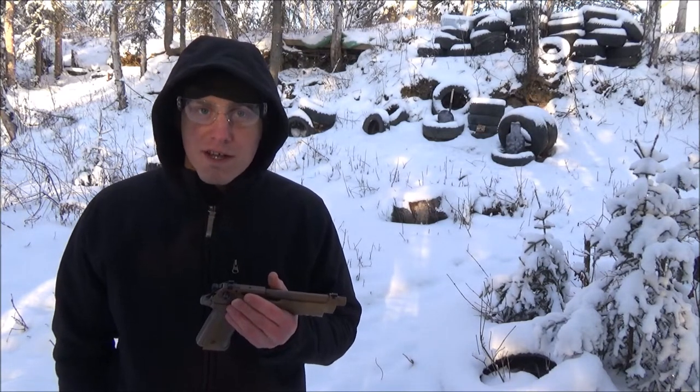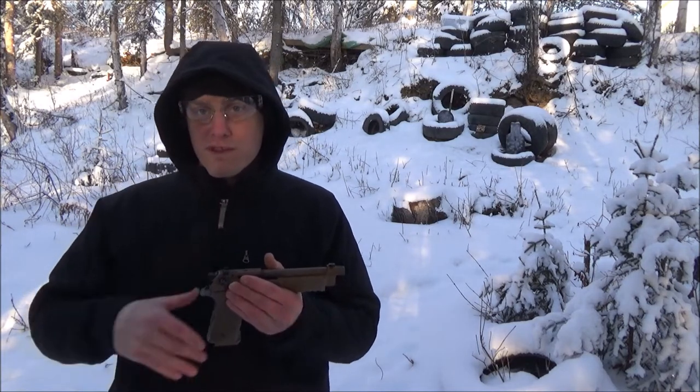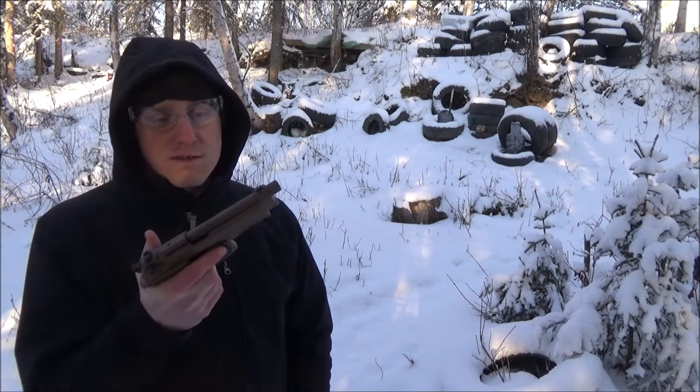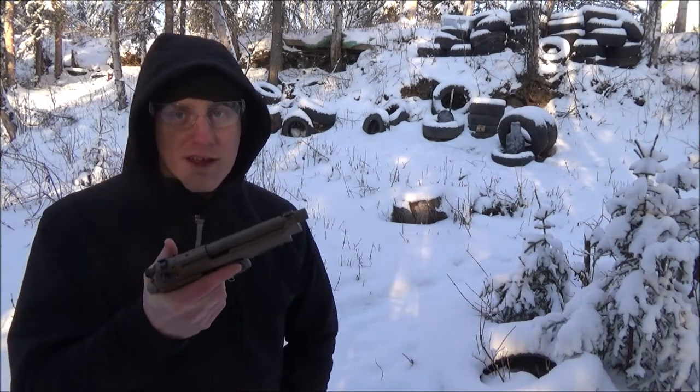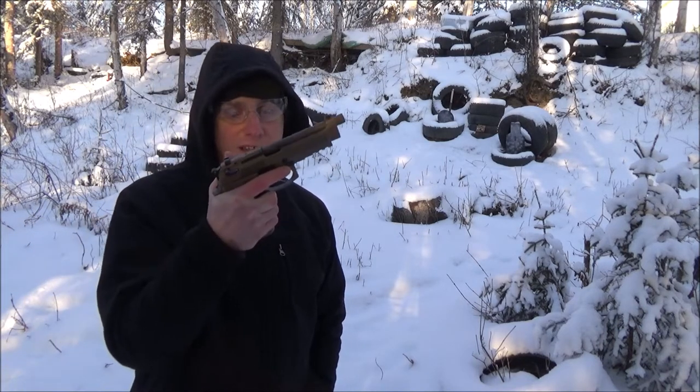Without regular practice you won't get that tendon stretch or that physical adaptation. Genetically we're just not built for it, and some people may be more gifted than others — but that's an argument for someone more versed in anatomy. Anyway, I'm going to demo my efforts to be more proficient one-handed. I'll start with my strong hand on double action, which is a pretty good strain.